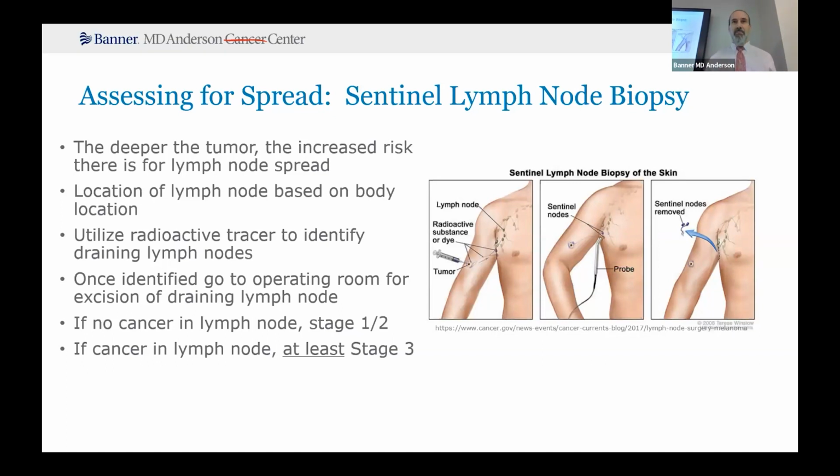Not only do I use radioactivity, but when the patients are asleep, I then inject around that same melanoma with a blue dye. And that blue dye gets taken up into the same lymphatics and turns the lymph nodes blue. So if any of you have read your pathology report or looked at my pathology report on your specimen, you will see that there's a number, that's the radioactive number, and the level of blue. And that's just for characterization of the lymph node for the pathologist to see. But using the auditory with the radioactivity and the blue for the visual, it increases the sensitivity of getting that correct lymph node. And that's what we want to do. We want to make sure that if I'm taking a lymph node out, it's the right lymph node. And this is the way to do it.